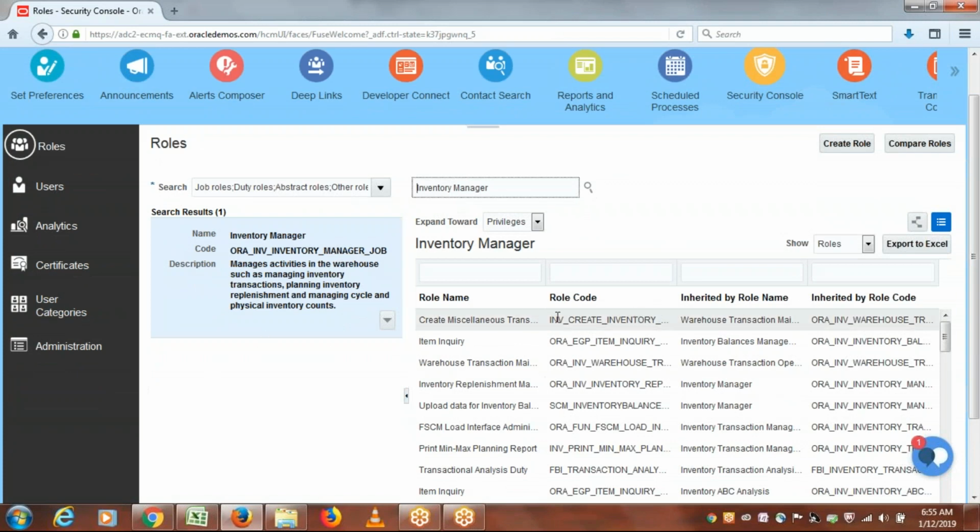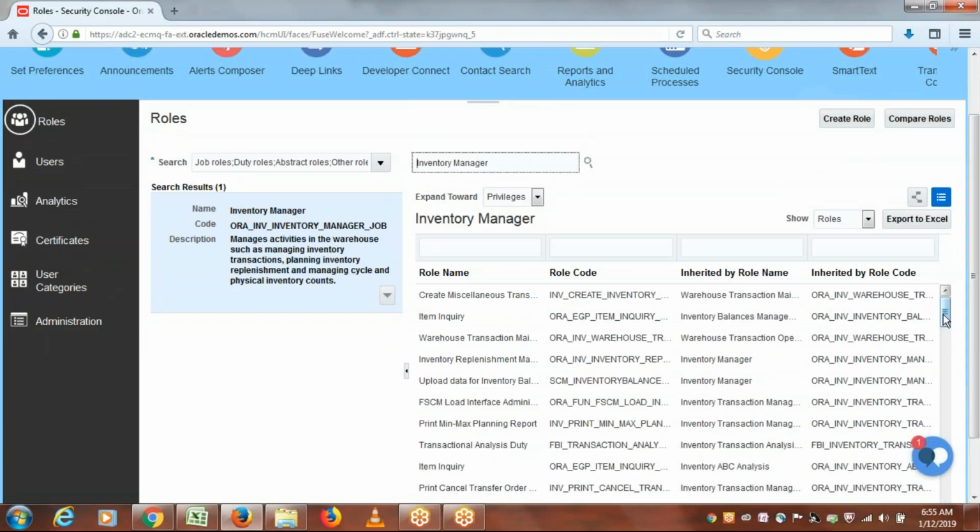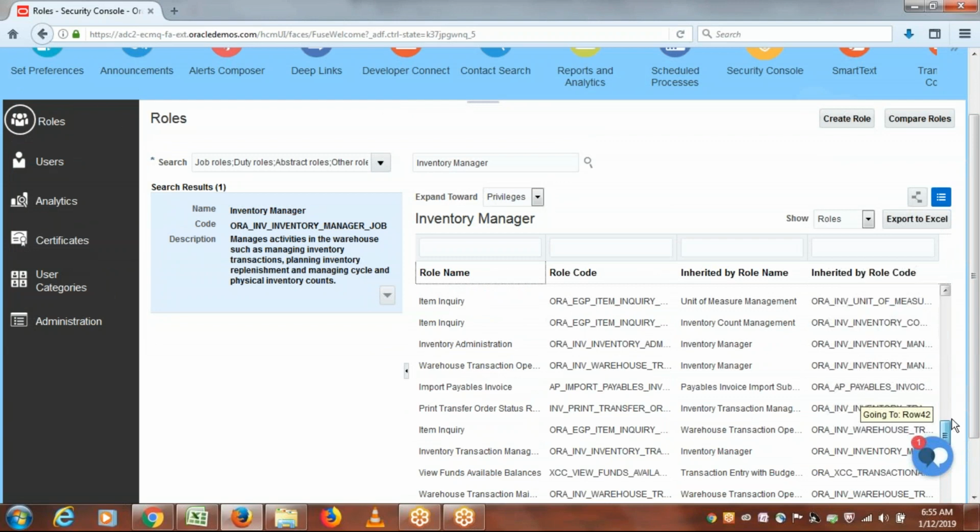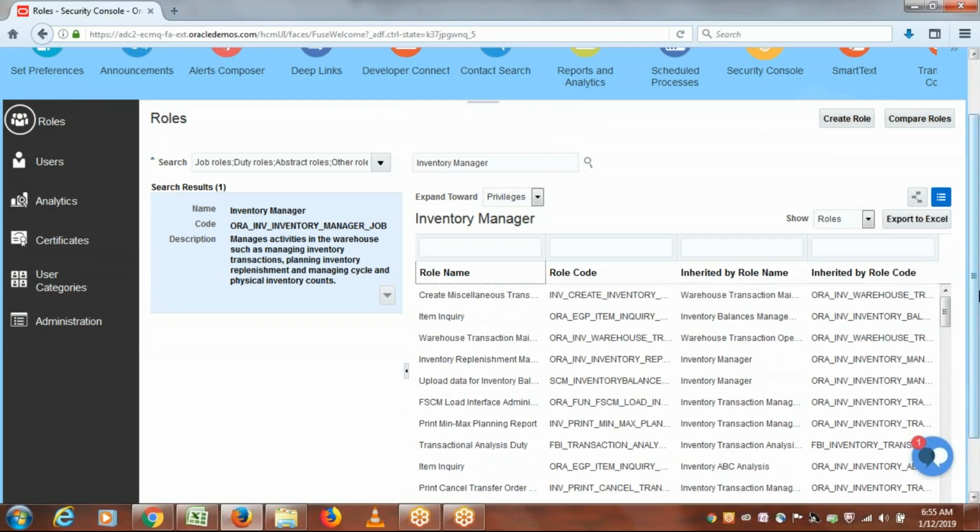Before that, this is how here you could directly find all the details. This role consists of which other duty roles and other privileges, etc. You can find. This is just a list option, as a table format. You can go with the graphical representation, the show graph.